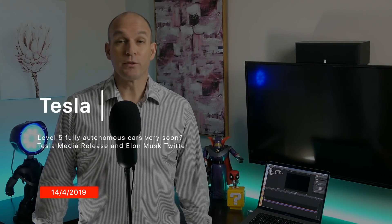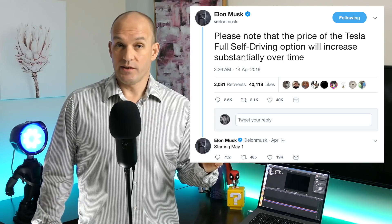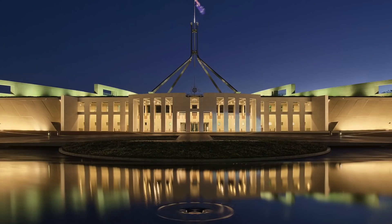Tesla's full self-driving fleet will be hitting the roads of California on April 22nd. Tesla has invited investors to a special event that Elon says would start something big and free investors from the tyranny of having to drive their own car. On May 1st, the full self-driving option price will increase substantially. They've long disclosed they've been working on their own hardware and CPUs to bring this to market, with a simple swap out pending regulatory approval. I wonder how long it might be before Australia's lawmakers will approve something like this — we're seeing advanced summons videos on YouTube but none for Australia.